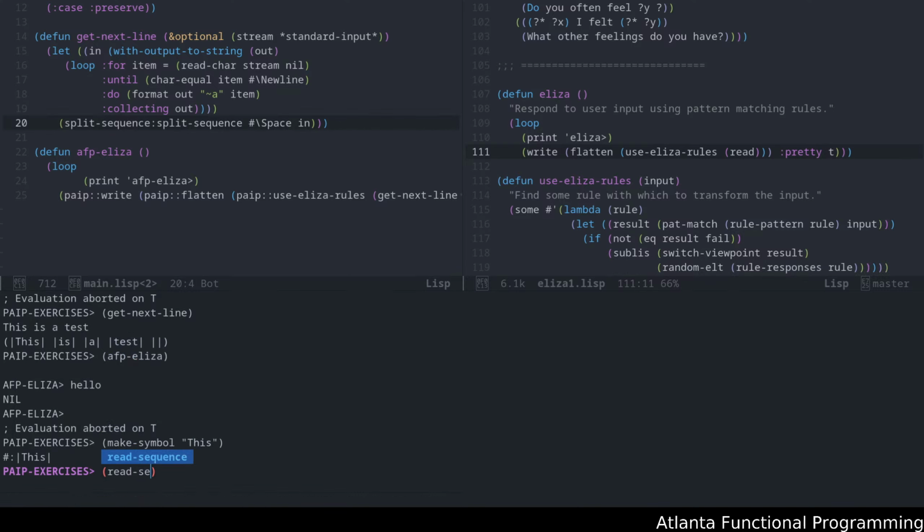Ooh, maybe read sequence might do it. No, because that's actually reading in something like a vector.